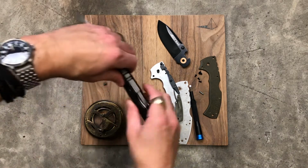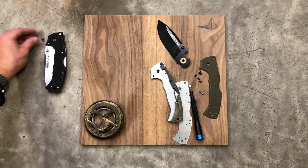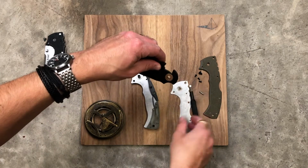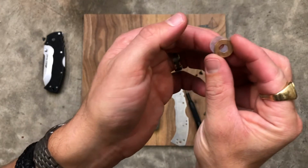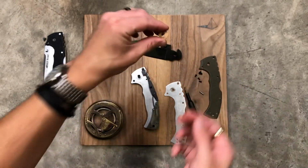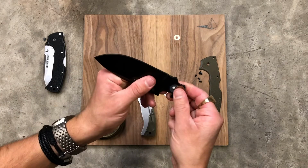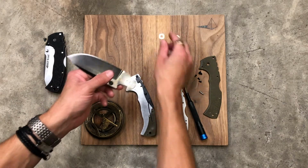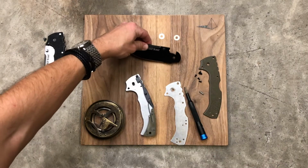But before we get really cracking here, I'm actually going to move this guy out of the way along with its pivot screw, and then we'll really get this guy organized here. So let's see. As always, we have, as Cold Steel always likes to do, a combination Teflon and bronze washers. I'm going to set those right over here next to the blade. And then on the other side, did it get both of them? Yes, it did. So once again, we'll remember that the Teflon is adjacent to the blade while the phosphor bronze is adjacent to the scales, to the liners, I should say.